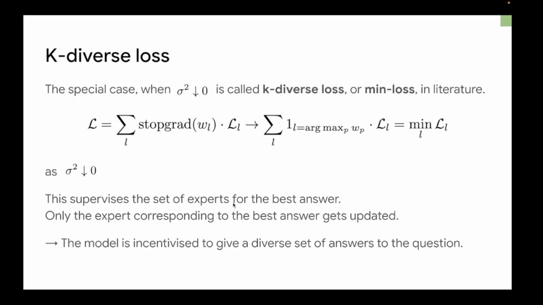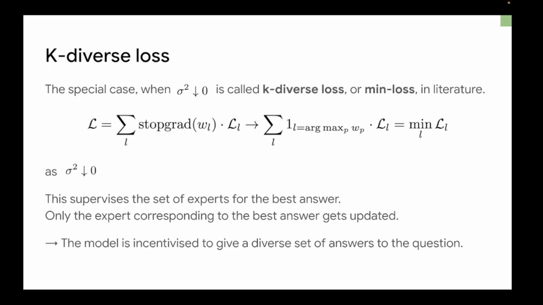This is kind of crazy because let's say for a given X, the set of experts are doing all kinds of weird answers. And let's say only one of them is correct and everything else is incorrect. Then you're still going to get loss equals to 0. And from the loss perspective, we are happy. If you train a model with this kind of loss function, what's going to happen is the model will diversify as much as it can because it's going to hedge the bet everywhere and just hope that one of them is right. And that's good enough, right? Because you're going to get 0 loss in that case.